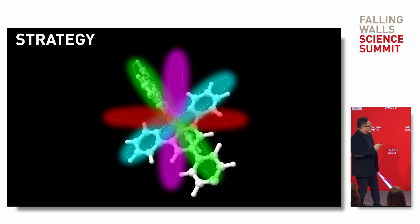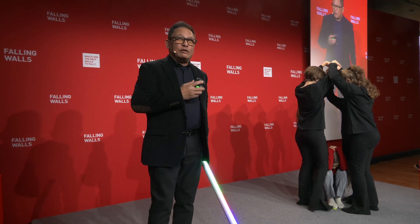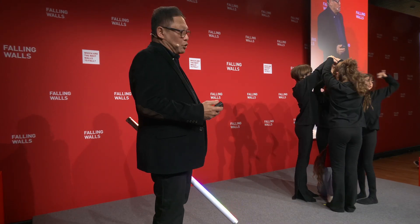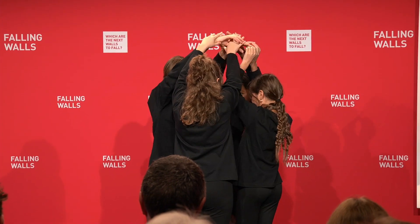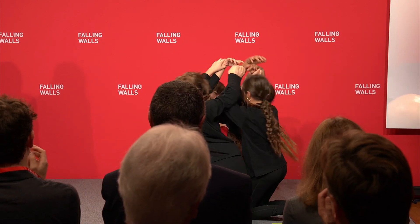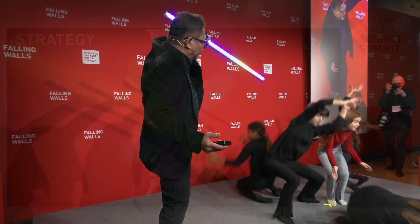As you see in this demonstration, the little figures represent the molecule, which covers the atoms we want to find. The molecule undergoes a kind of rotation — a very nice dance. We then move the tip close to the atom, shine X-rays on it, and we can find the atom.